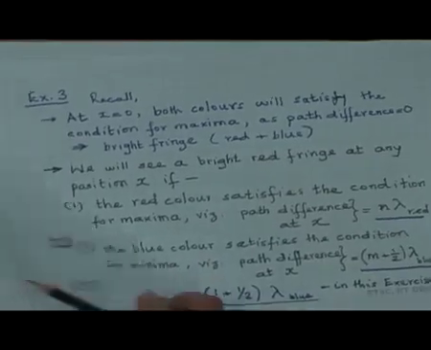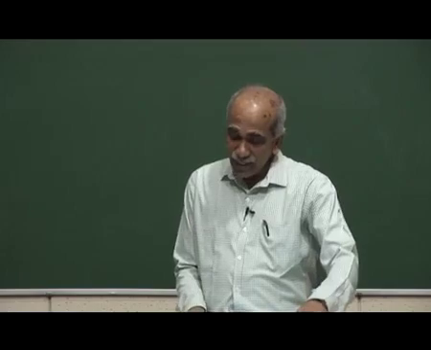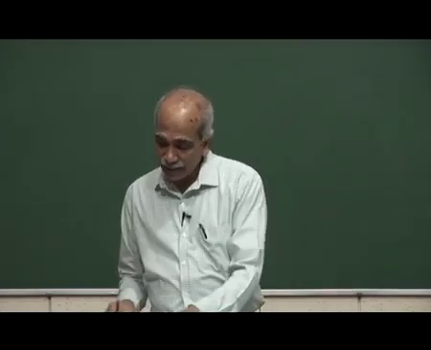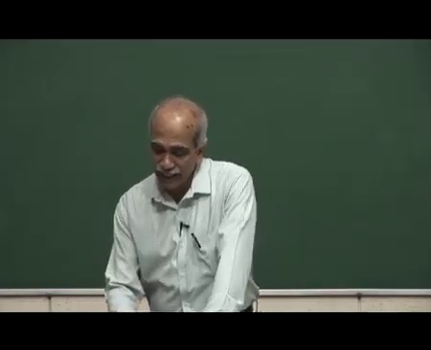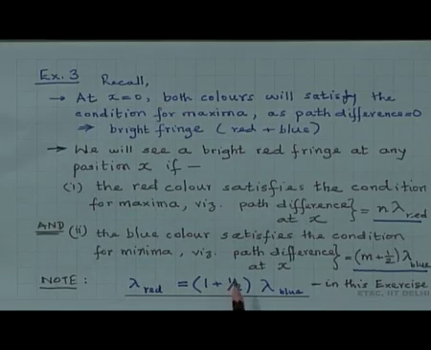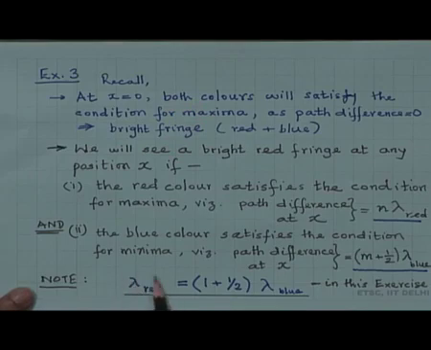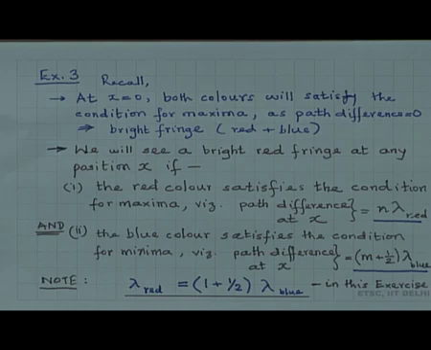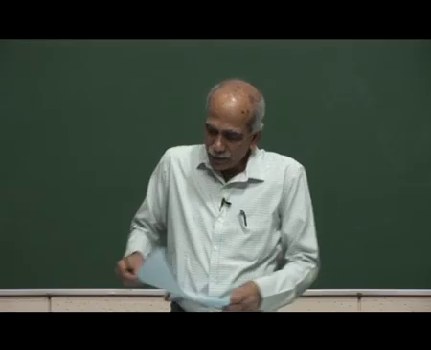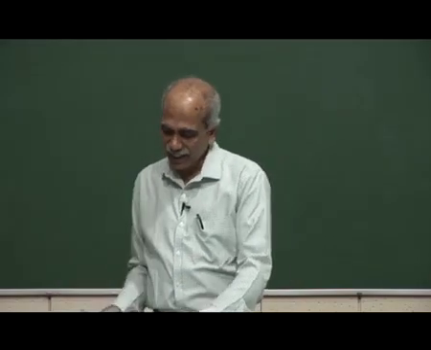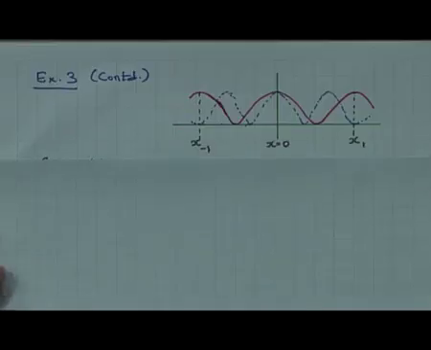So this is like the situation that we had discussed earlier in the previous lecture. We had discussed lambda red as 600 nanometer, the orange color, and for the blue I had taken 400 nanometer, and we had seen how the fringe systems form. So now let me show you the problem. Here, I have shown only the two colors, see this.